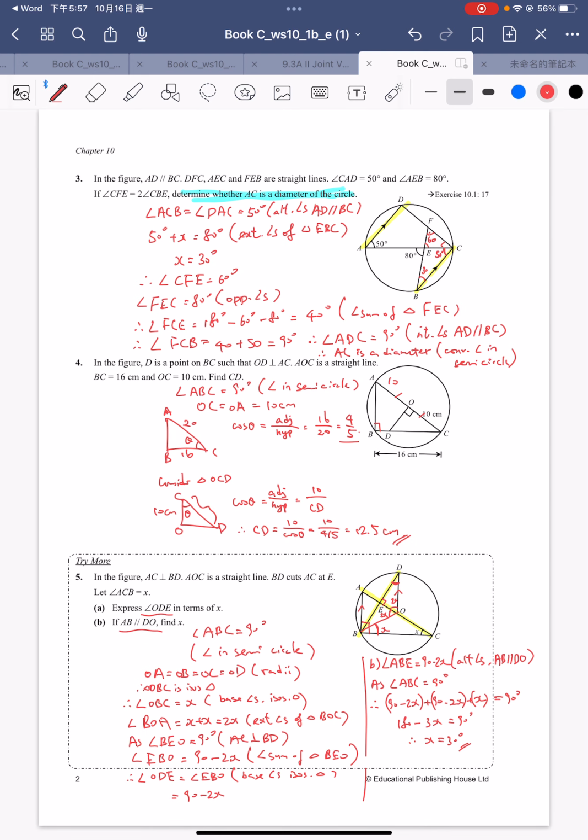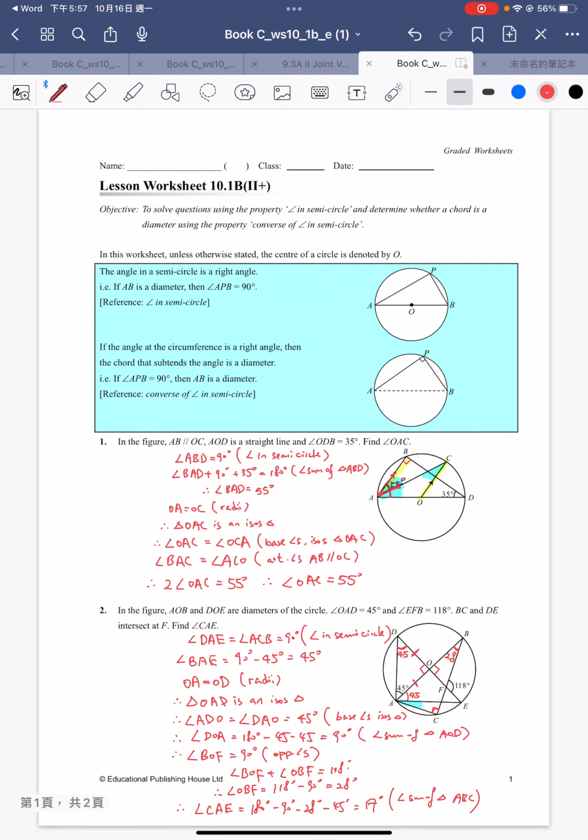It's quite hard to think about it. So I've given you my idea of how to do this worksheet. So if you find it really hard, then try to follow my steps to write it down, to understand each step, the reason why I write all of the steps. So this takes some time to understand it, but once you understand, in your exam it will be much easier. Okay, so if you have any question, don't hesitate to ask me. Thank you.